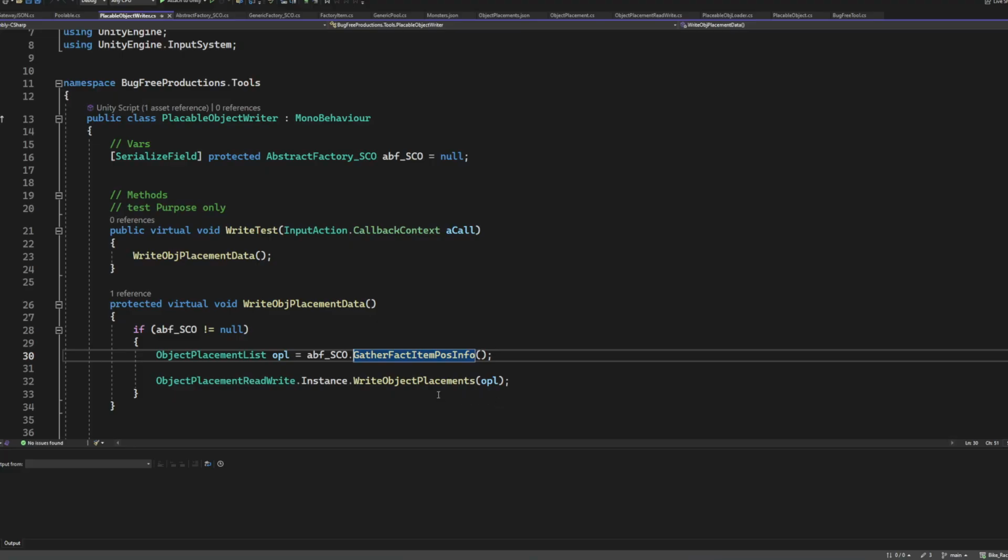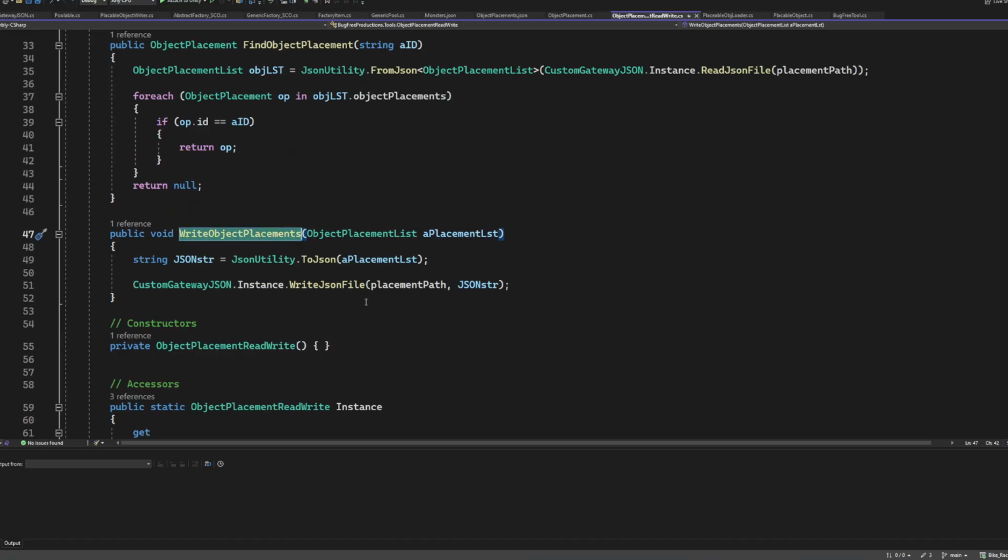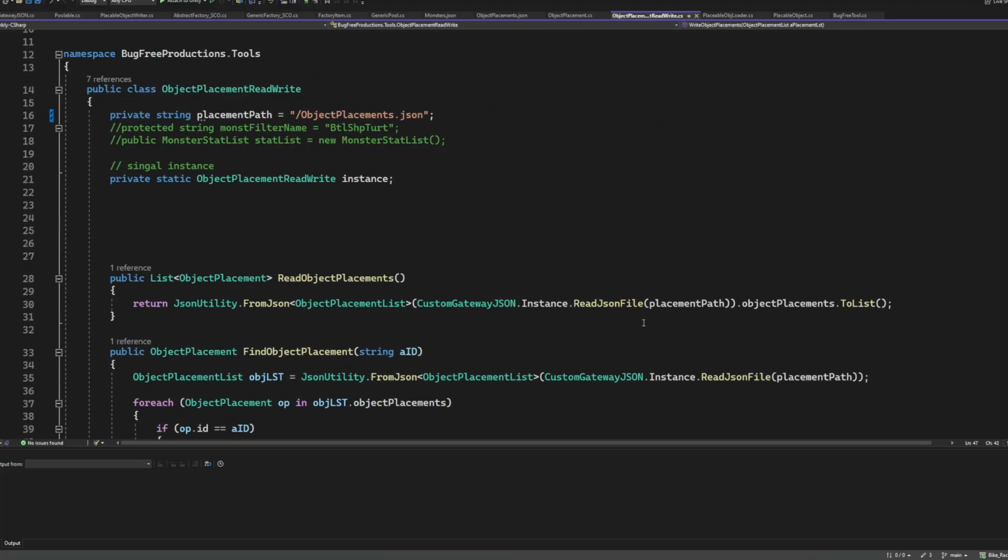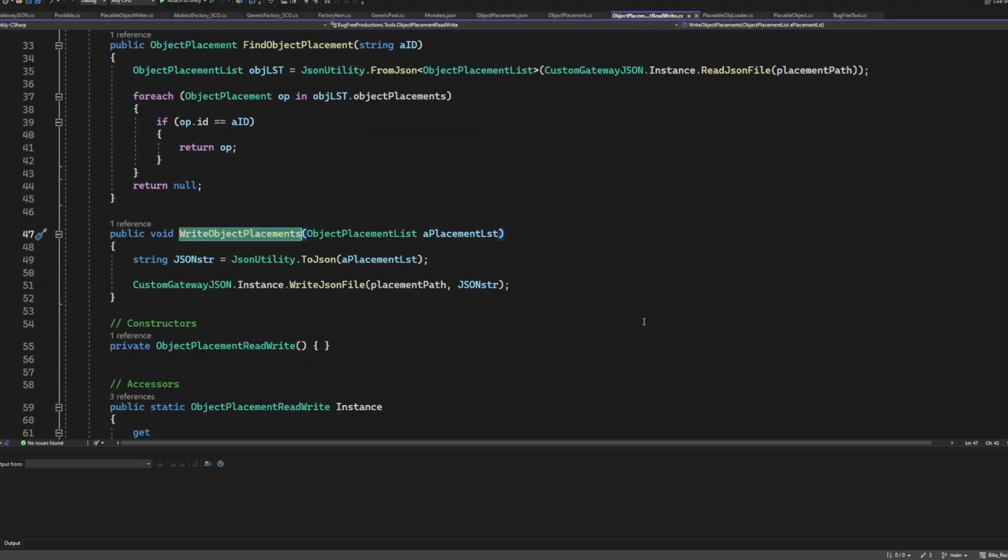If we follow that, basically that's just the writing that we viewed in our, what was this called? Object placements read write, and custom gateway.json.instance write JSON file placement path.